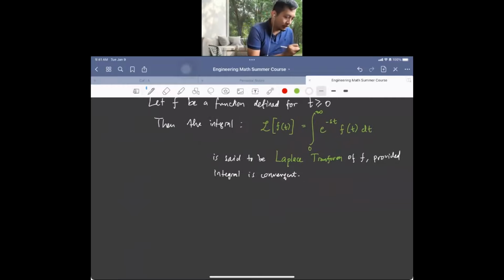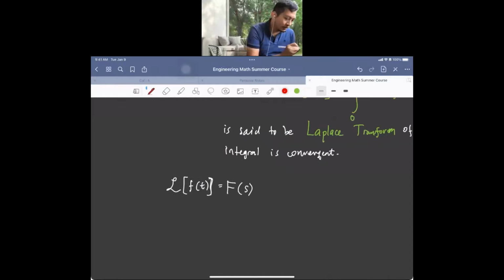So usually we write the Laplace transform with this L like that, and then if we write f(t), the result is another function, the capital F, with changed variables. To make it easy to look at the structure, the small f becomes capital F. So we transform the small function to be capital and have a different variable, from t to s.